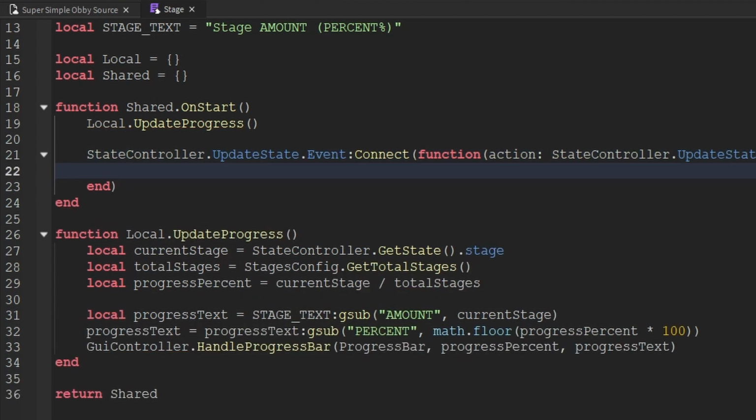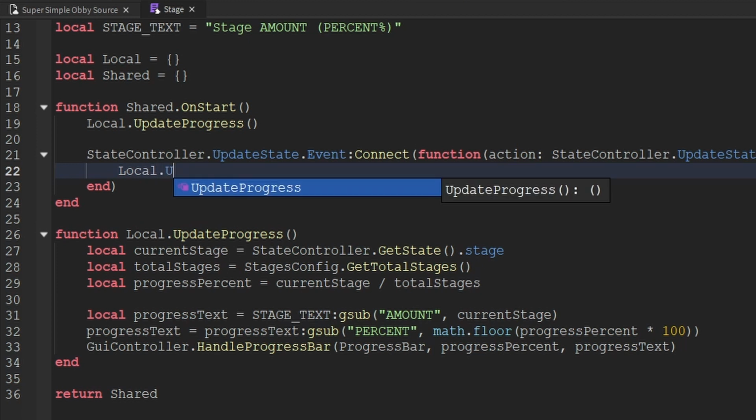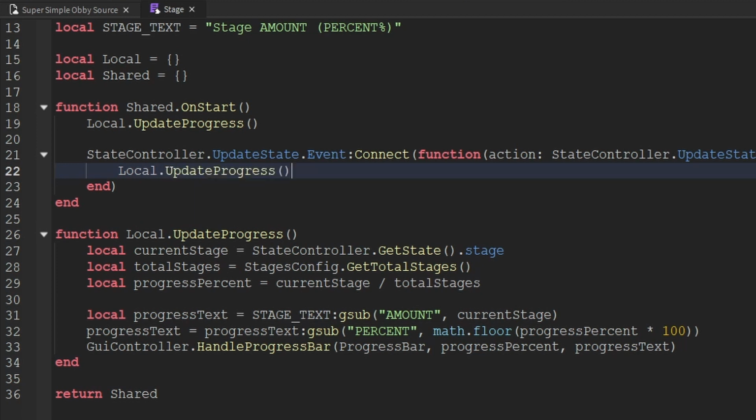Anyways, inside of this function, what we could do is instantly just go ahead and call the update progress function every single time the player state is updated. But the thing is that we update the player state many times and in many different ways. I mean, currently we only update it if their stage changes or if they receive a death. But in the future, imagine when we add a lot more systems, like their settings or them rebirthing or different things like that. All those extra systems that we implement are just going to increase how often we actually update the player state. So to optimize this and care about the performance a little bit, what we can do is choose to call the update progress function based on what action has actually been ran.